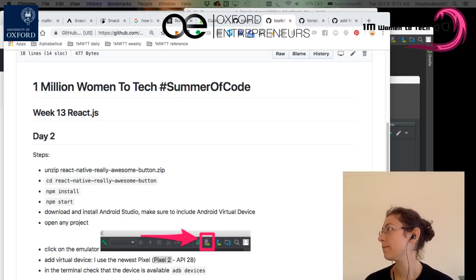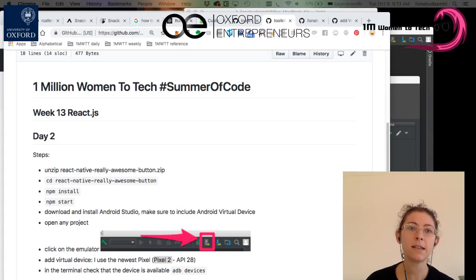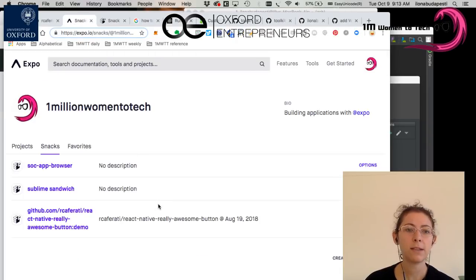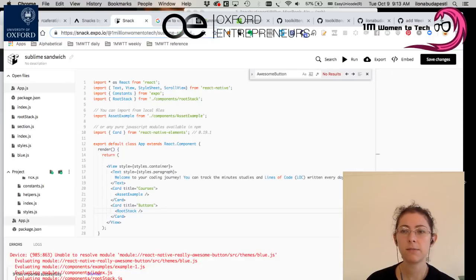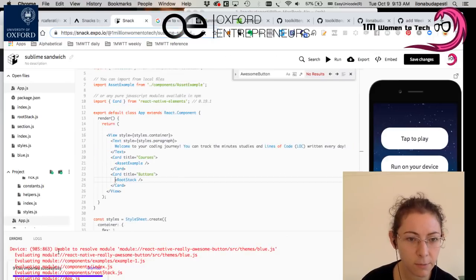Good morning. Deb couldn't get it to run through Snack. Okay, me neither. And the problem with Snack, I tell you what was the problem, is that the errors were not helpful. It would show me that there is an error, but then there was no way of debugging it. For example, this, unable to resolve the module, themes blue.